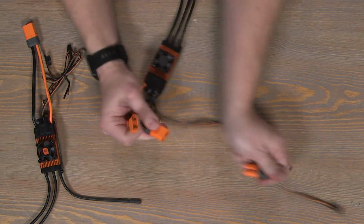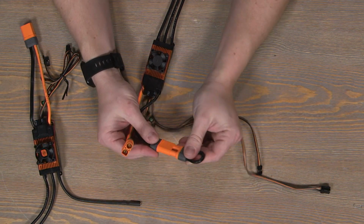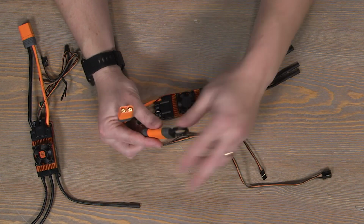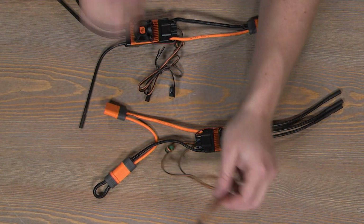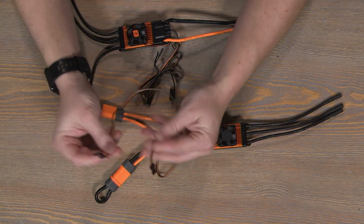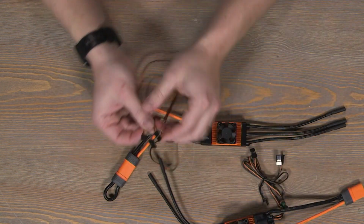If you leave this one unplugged, that's just going to make it so it doesn't work, because you have to connect these two poles. Hopefully that makes sense. Another thing about these two ESCs is that they both have two wires coming off of them. Well, actually 3 if you look at all 3 connectors. So why does it have 3 connectors, you may wonder?